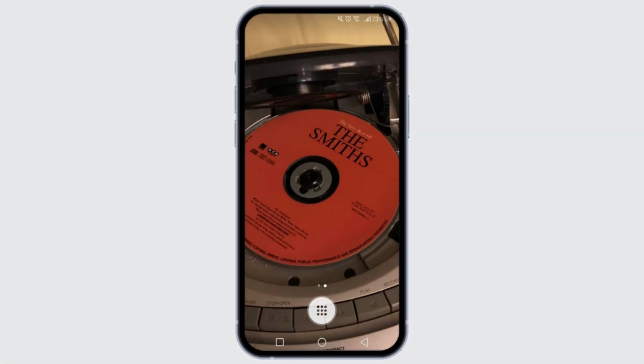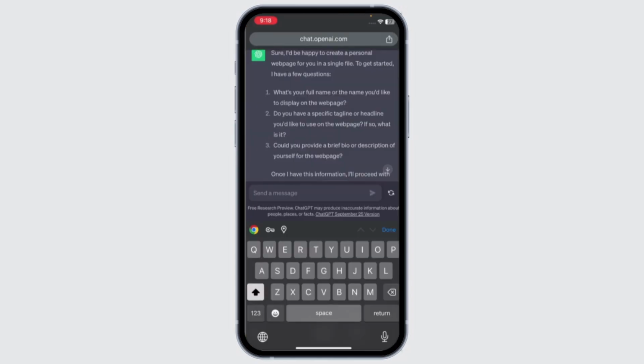In this video, I'm going to show you how you can easily save your ChatGPT conversation in your mobile device. So first of all, simply go ahead and open your web browser, or you can go to your ChatGPT application in your mobile device. So I have this conversation loaded.